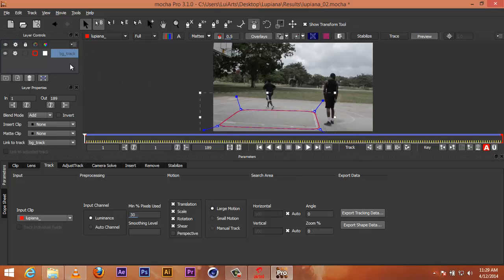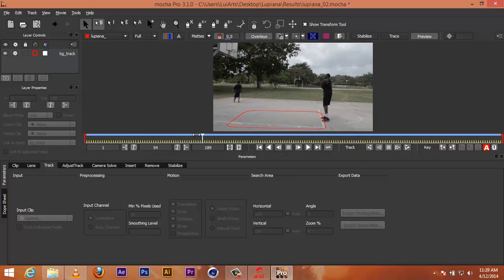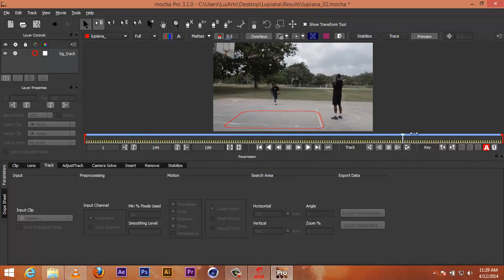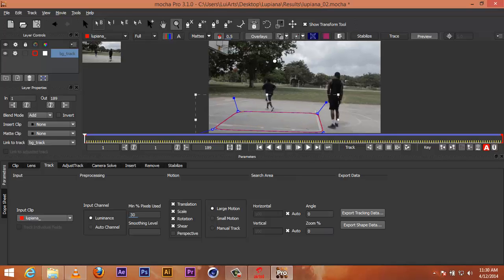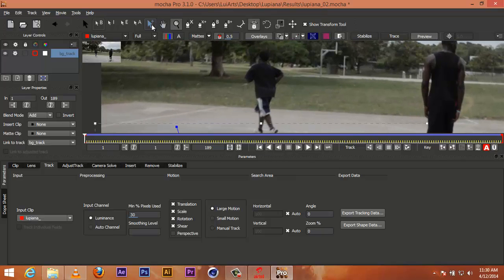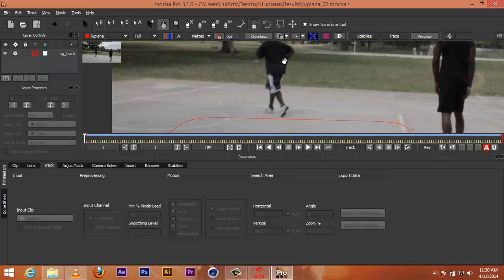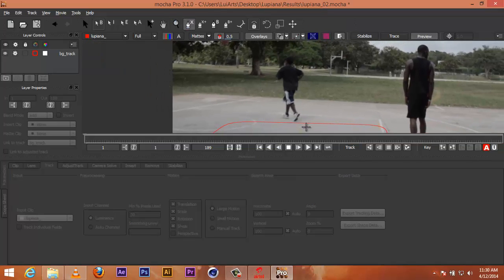Okay, we have the background track, and the second thing that we're going to do is creating the track for the object which we want to remove. To zoom, as I've said, we use this tool, or you can hold Z to zoom. You can click here on the zoom tool and then zoom. So I'm going to draw the mask for this person. Okay, real quick.